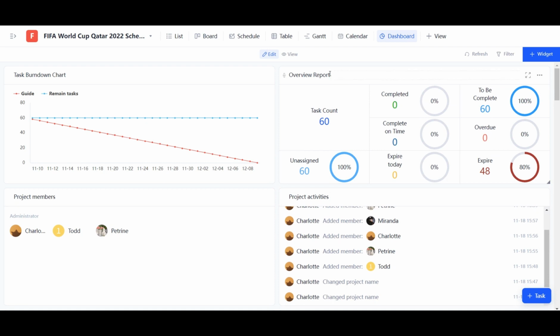Or, for example, you don't want to call it overview report, so maybe you can name it overview statistics. You can choose any of the names you want.